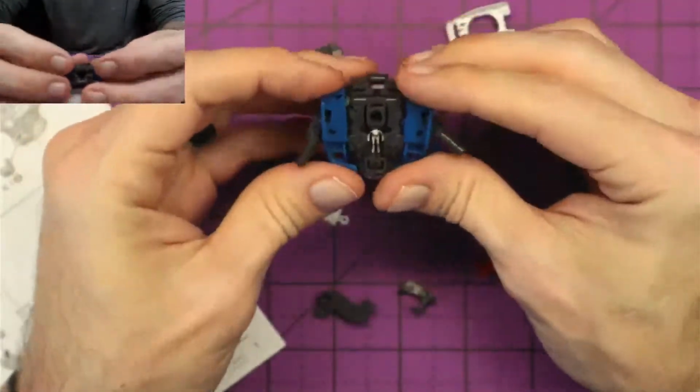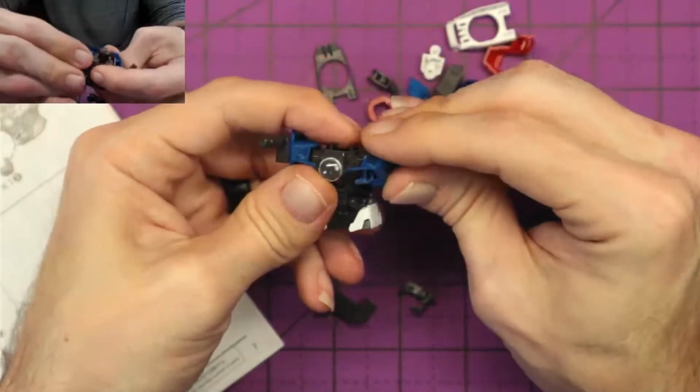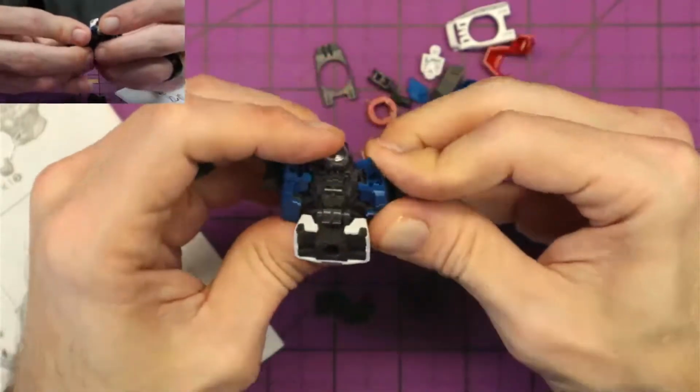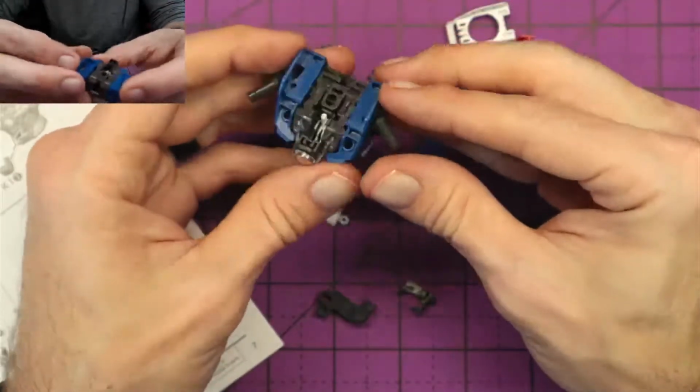So that's cool. Yeah, the whole chest here kind of flexes out and everything a little bit. Did I? Oh, there we go. Kind of rock it back and it'll set him back in place. Okay.